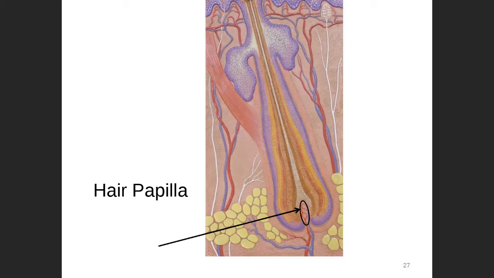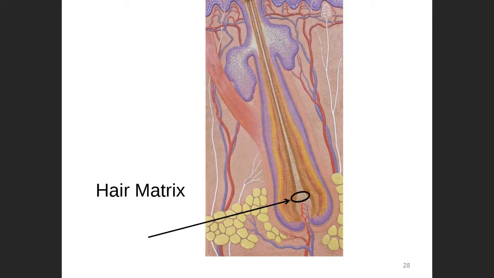If you look closer at the hair papillae, you see blood vessels, much like the papillary plexus that we saw up in the reticular layer. Here, in the hair papillae, we are seeing blood vessels. Now, just above that hair papillae, this area is where we have cells rapidly undergoing division, because remember, hair grows out from our skin, it moves out.